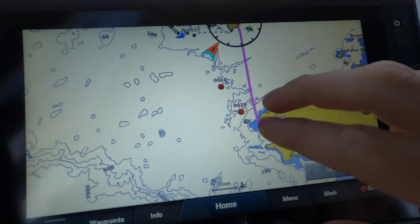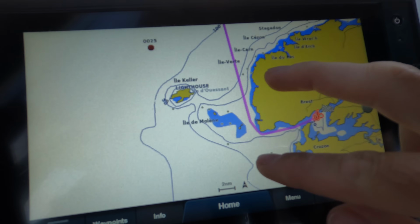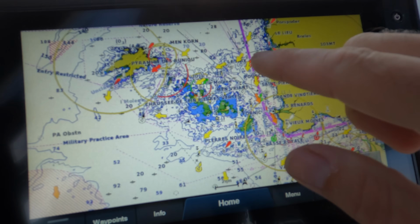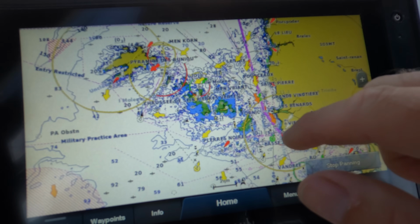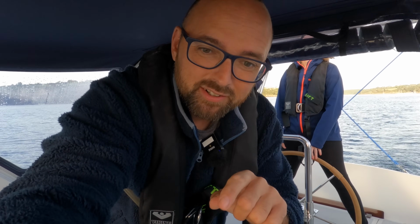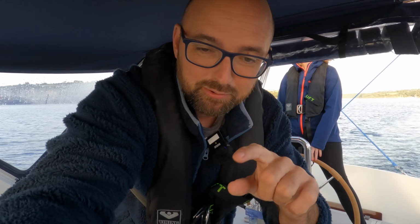There are going to be two tricky things on this passage. There's going to be the traffic going in and out of the English Channel. We should get there before it gets dark, fingers crossed. And then when we get right close to France, there's somewhere where we need to be very careful about current. Off of the tip of France here are some small islands, these islands here. Between those and the mainland, apparently there is quite the current flowing, so we want to time that correctly. The way things are looking right now, we should get there in the early hours of the morning, and that should give us an ever so gentle push through that narrow bit.